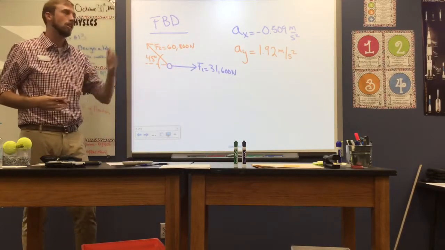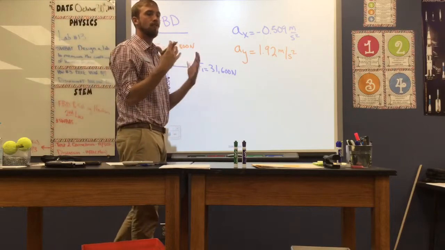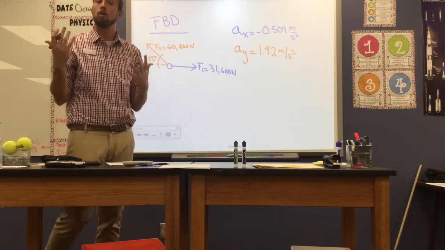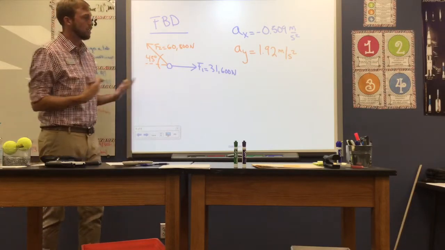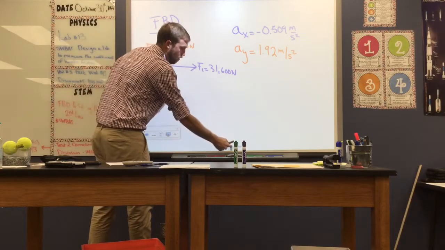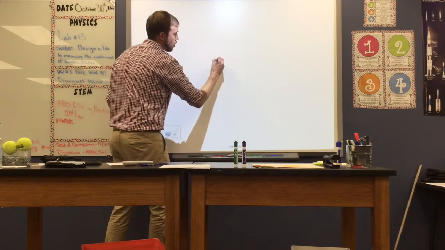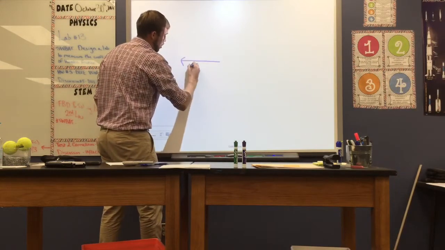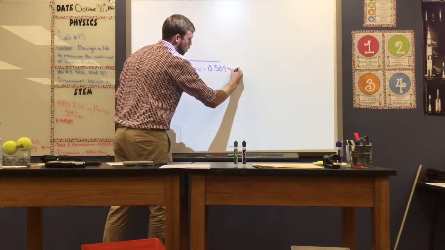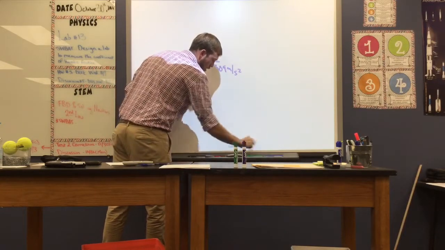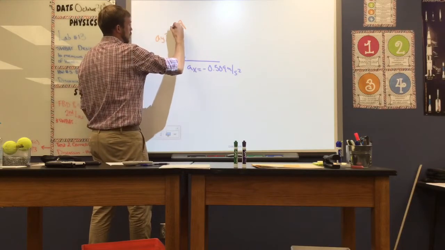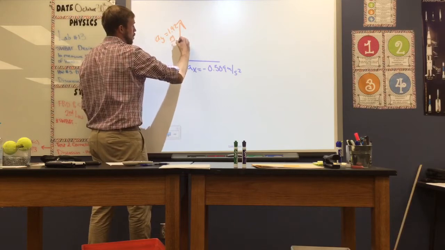So here we're going to use the components of our acceleration to find the angle of our acceleration. Something very similar to what we did with projectile motion and how we dealt with vectors there. It's just asking us for a slightly different application. So here I'm going to take those two values. I'm going to write them out. Our acceleration in the x direction, negative 0.509 meters per second squared, and then our acceleration in the y direction, 1.92 meters per second squared.